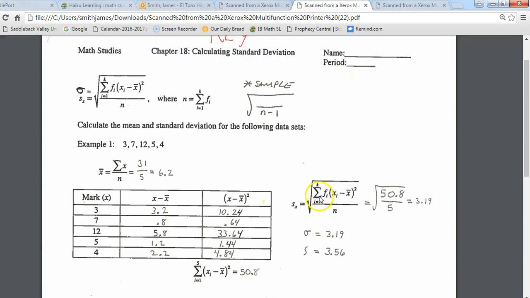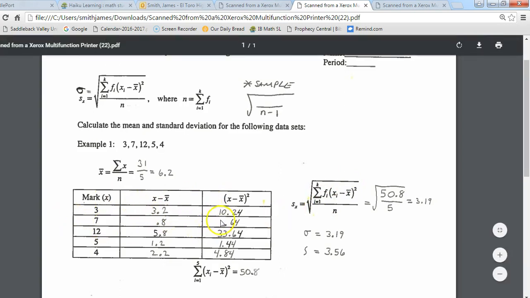The sigma is the sum. This is the sum of all that information. And then I'm going to divide it by the number of terms, and then I'm going to square root that. For some cases, you may not need all of those steps because, well, for an example like this, we don't have a frequency list. So that's not a part of this process that I'll need for this particular problem because there is no frequency list.